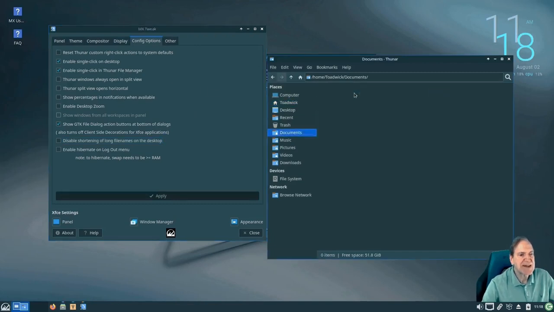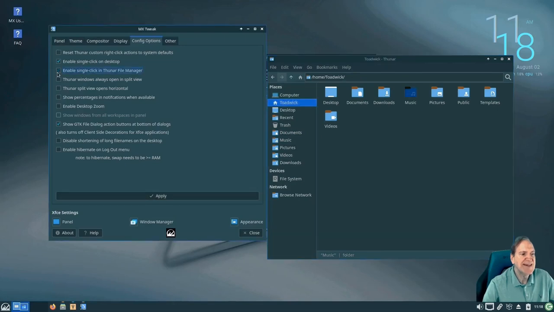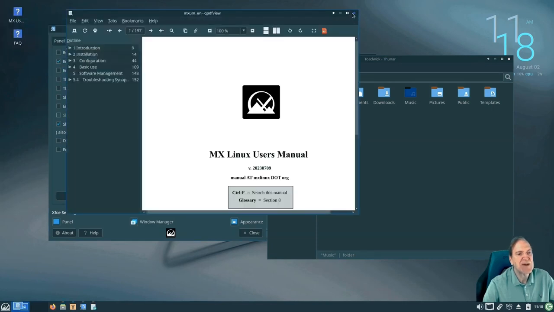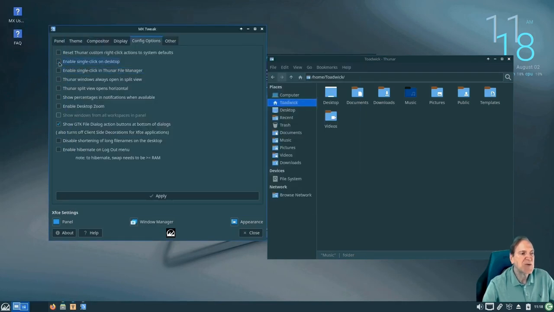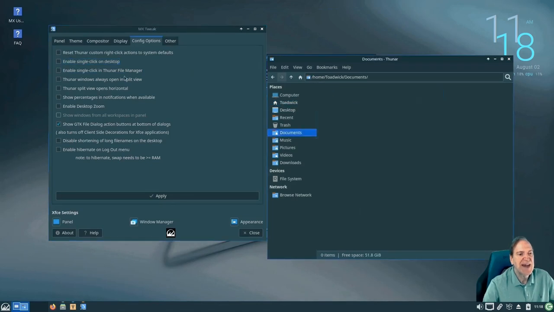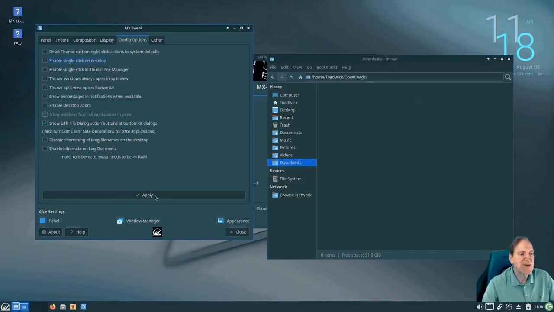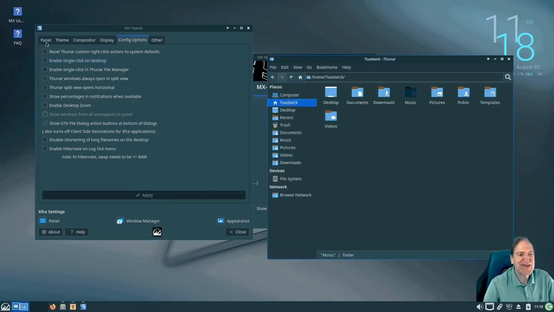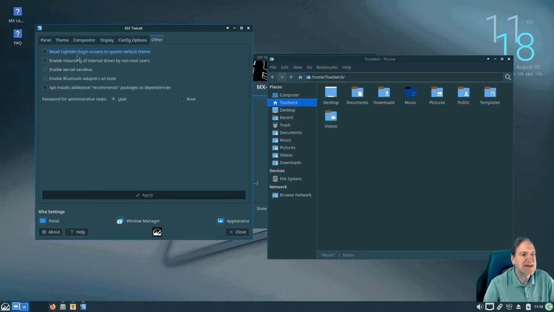This might be significant because by default, you just single click on a folder and it'll take you directly in there. And for some people, that might not be comfortable. So that's where you can disable that. Same with the desktop. If you click it once, it's going to open an item. And if you're used to double clicking, you can uncheck that as well. And hey, why did that not work? I unchecked the box. Okay, so I went, oh yeah, wait, yeah, the big apply button. There it is. The one that's so big I can't see it. Okay, that's better. So now I can click on these, and same with the desktop. I can select them now, and it doesn't go straight into it.